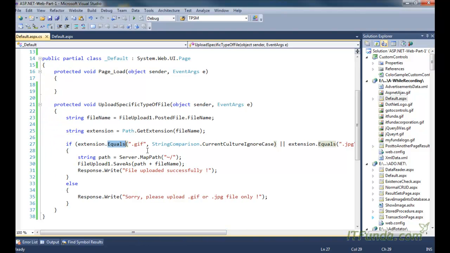Once it is GIF or JPG, then I am uploading the file on the server, otherwise I am just throwing an error message. So this is the way to check the extension name of the file and make sure that only allowed extension names are being uploaded by the user on the server.